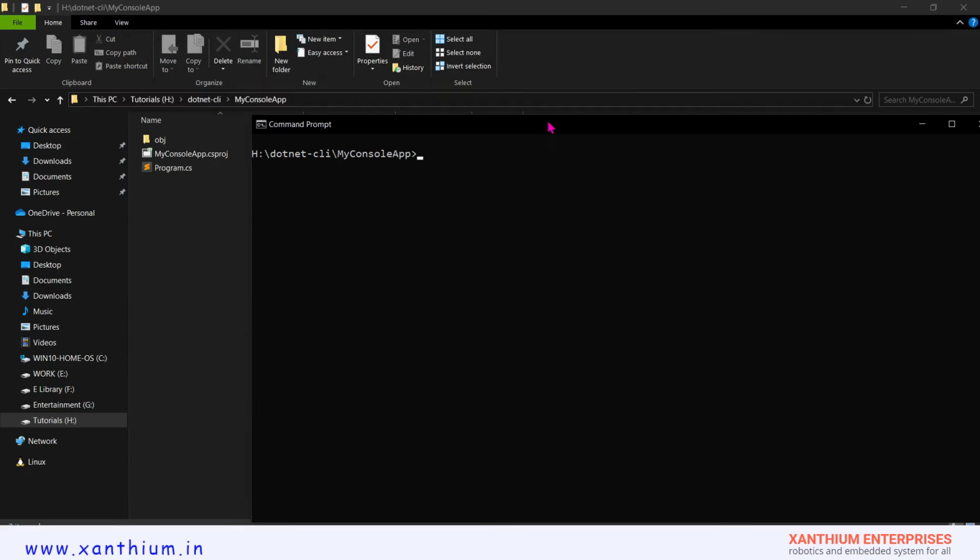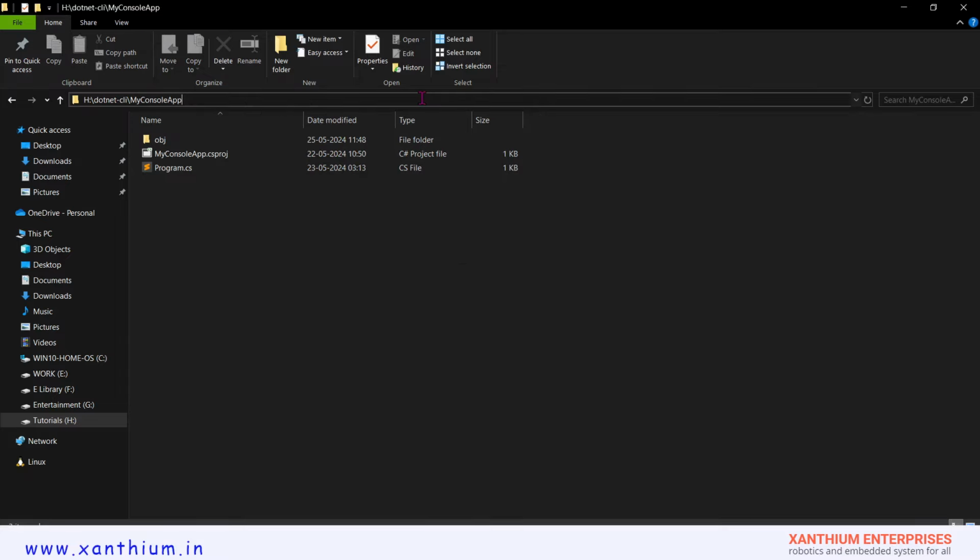Now in the previous example, you learned how to create an exe file using the dotnet publish command. But the exe file that was created was not a single file. It consisted of multiple files, including an exe file, along with DLL files and JSON files. Now you'll have to distribute the whole folder to the end user so that they can use your program. So in this one, we will show you how to create a single file executable that only contains a single .exe file. All the DLL files and JSON files will be combined inside that exe file. So it's easy for the end users. They can just download the exe and execute it.